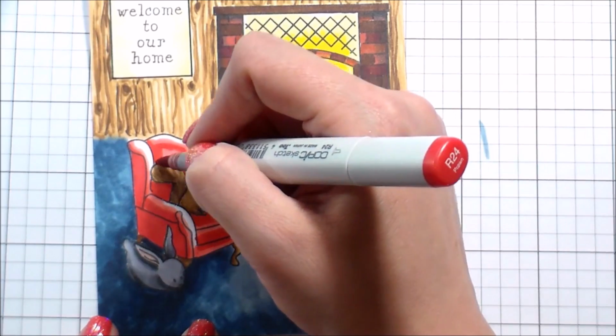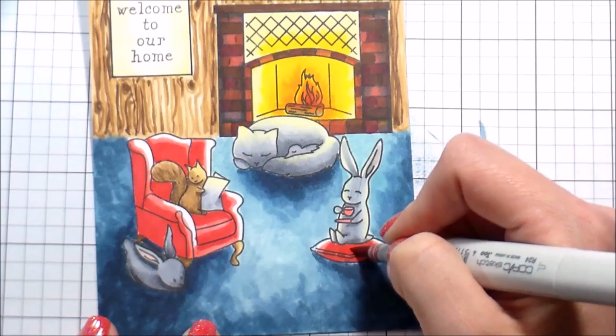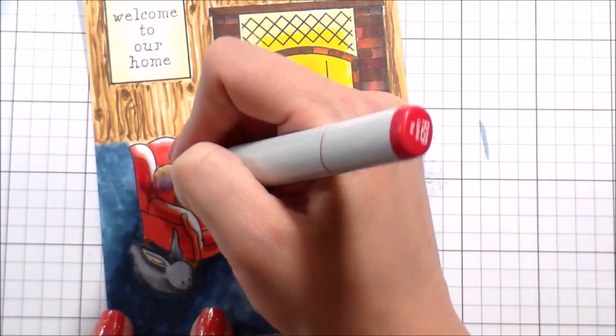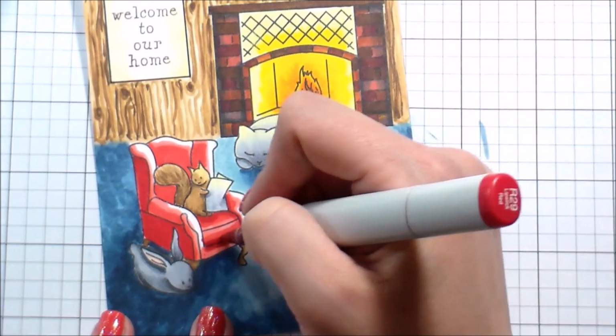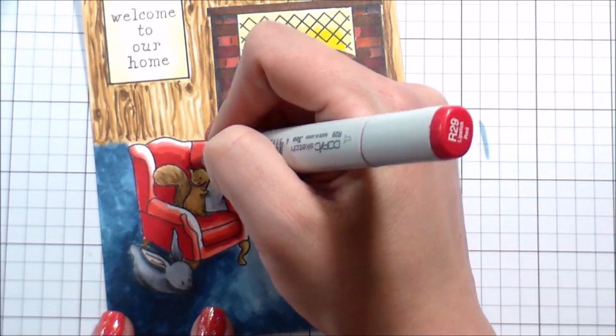And so the way that the chair is shaped, because the top of the chair, the back of it is rounded, those areas would catch the light. The left-hand side of the chair arm would catch the light. The right-hand side would too, because it's also sticking out. So your darkest shading is going to be behind your squirrel, and then on the left-hand side of your chair, which is facing away from the fire.